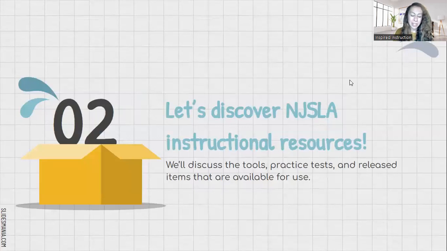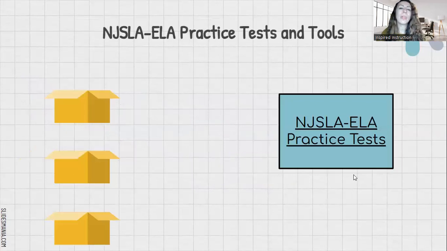So now that we've really gone deeply into the text items and some of the questions that students might see, I'm going to share with you now some tools, practice tests, and released items that are available for use. As I said, all of these links that I'm going to share with you now will be available in the follow-up of today's webinar. So, some NJSLA-ELA practice tests and tools. Let's take a quick look at some of what's available.